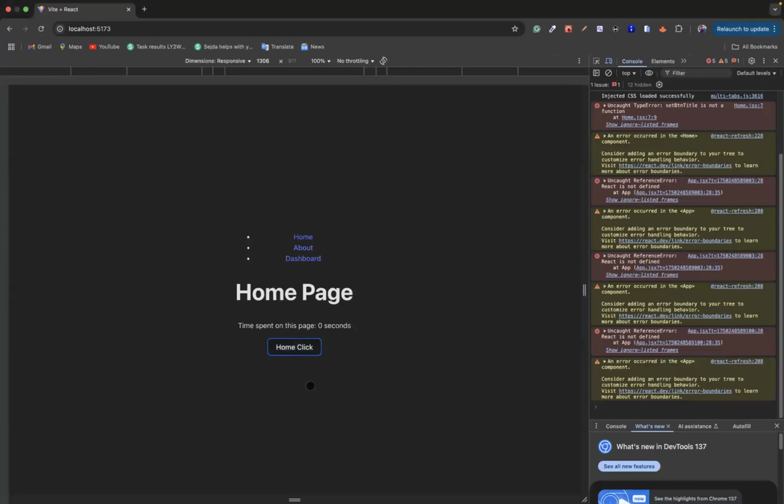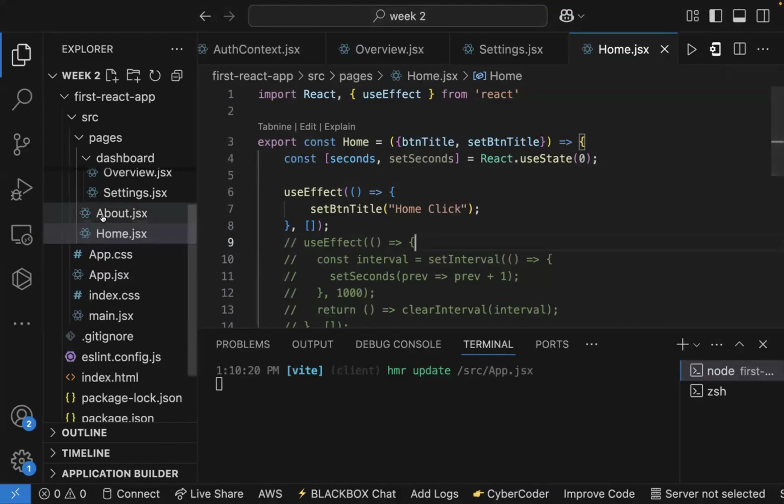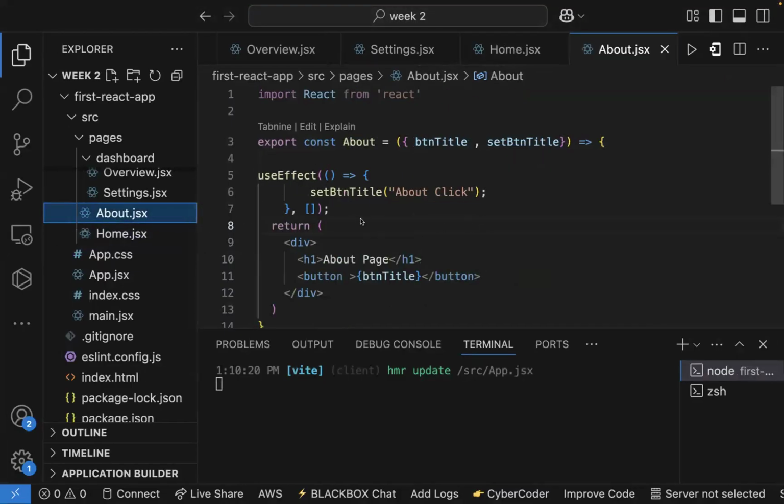Okay? Now, when we go to our about page, we have an error in our about us page. React is not defined. Why do we have React is not defined here?